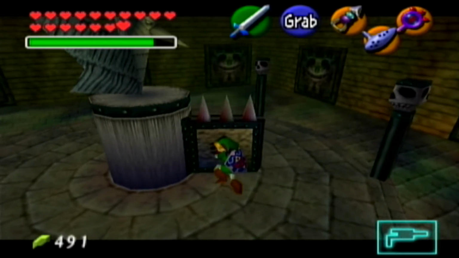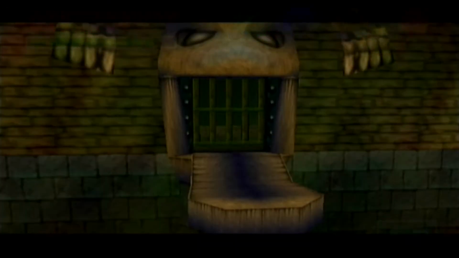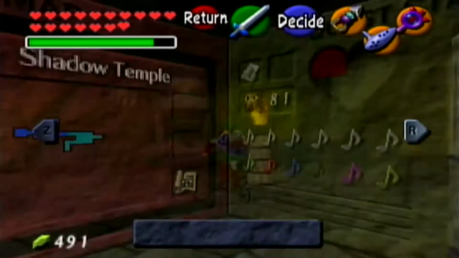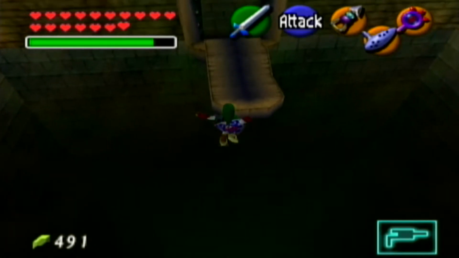What was I saying? Oh yeah. Easiest adult dungeon by far. Even the boss is actually really, really easy, which sucks because he's my favorite Zelda boss. This is definitely my favorite part of the game that I can think of at the moment. And it kind of sucks that there's no real challenge to it. The dungeon is really easy. The boss is definitely really easy.